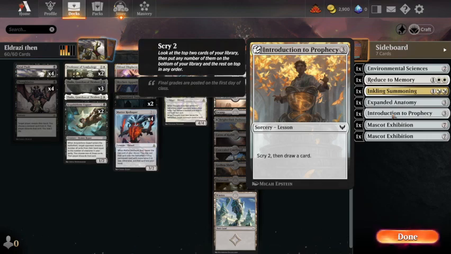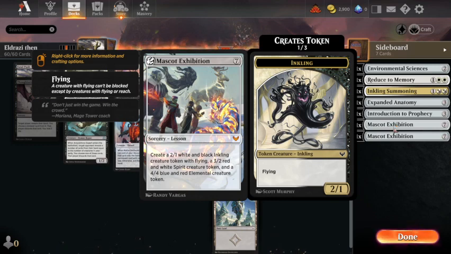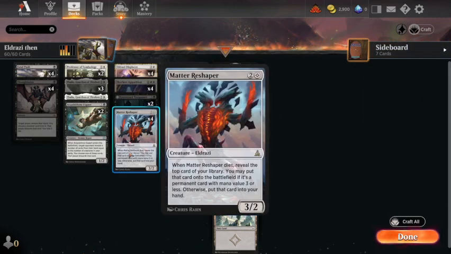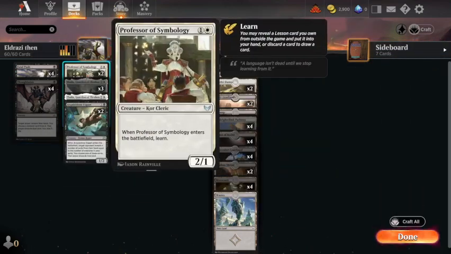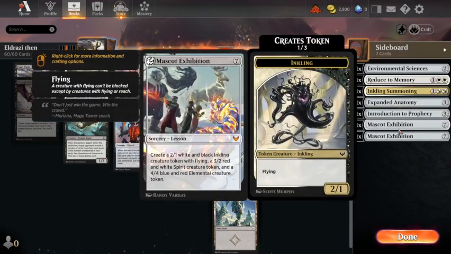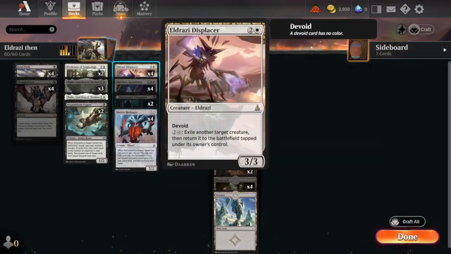And then we have 2 Mascot Exhibitions because we want to burn mythic rare wild cards, am I right? Mostly so that when Matter Reshaper whiffs by hitting a land, we have something to look forward to. We can scry, we can find ways to dig to the Symbology Professor, and then get to the Mascot Exhibition, and then just slam it down and make it so hard for our enemies to catch up to us, because they're trying to claw their way out of having that hand hate, having this aggro beatdown kind of synergy, and then we slam down a Mascot Exhibition, and they probably don't have a board because of the amount of Skyclave Apparitions that will be flickering with Eldrazi Displacer.